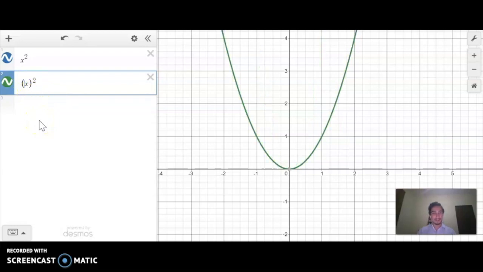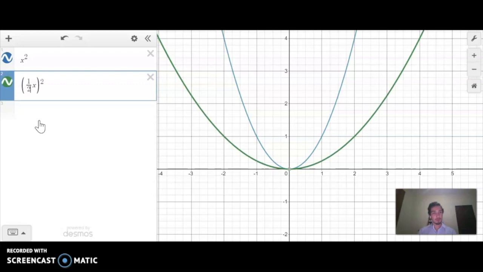But let's say we wanted to stretch our function by 2, then we would just do 1/2 x. And now it's the same reasoning. The scalar is affecting our x value. So now if we want 1/2 x to be equal to 1, x must be equal to 2, and therefore f of x is going to be equal to 1 when x is equal to 2. So there you have it.